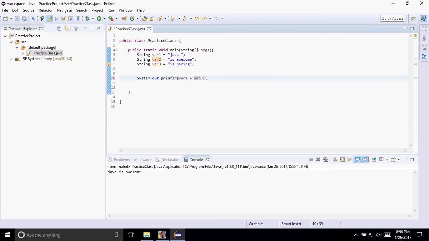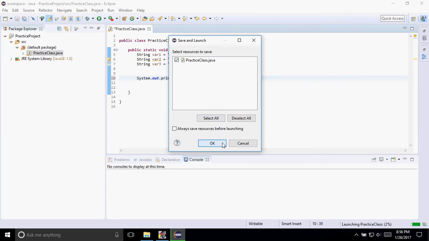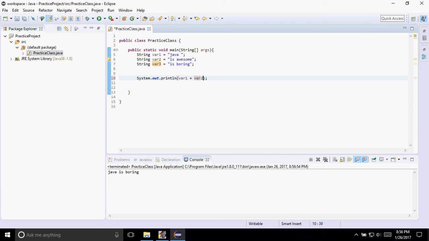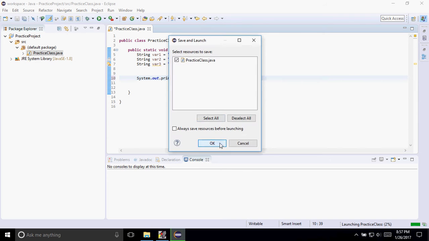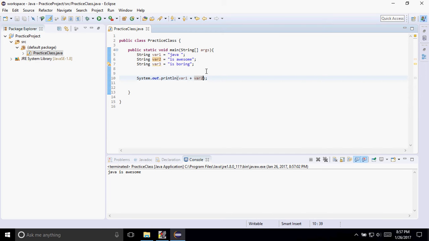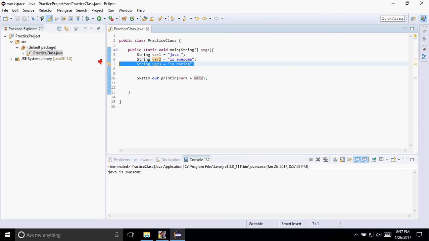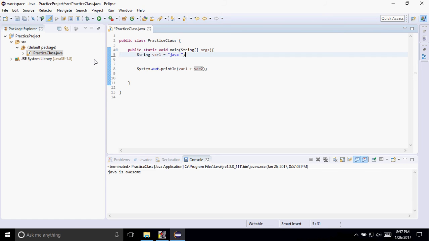And of course, if we lie to ourselves and we put var1 plus var3, it will display this, which is not true, right? We'll go ahead and switch it back to var2, and Java is awesome. All right, so let's go ahead and delete these last two variables.